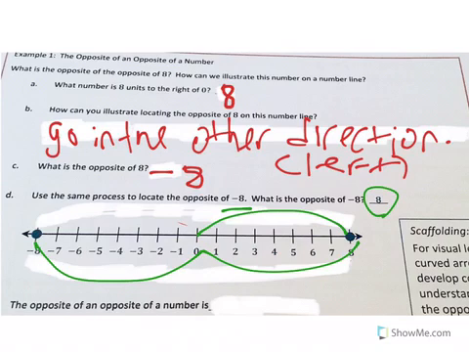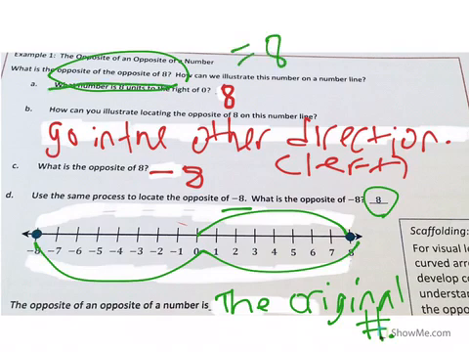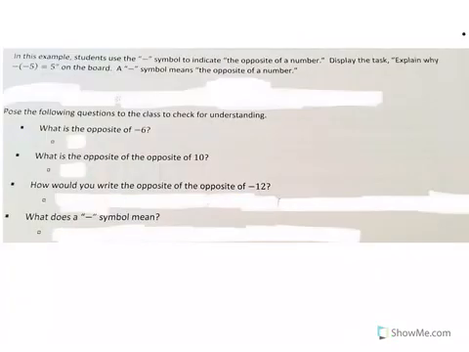So the opposite of a number's opposite is the original number. And that is the number sign, not a hashtag in this case. So when we say, what is the opposite of the opposite of 8? Well, the opposite of 8 is -8, so the opposite of -8 is 8. So, a lot to say, right? The opposite of the opposite of 8 is 8. It's the original number.